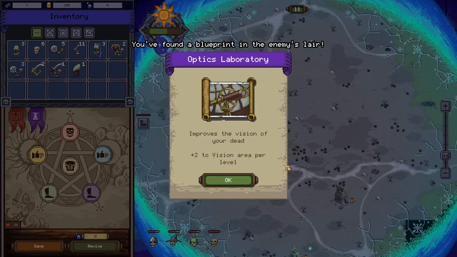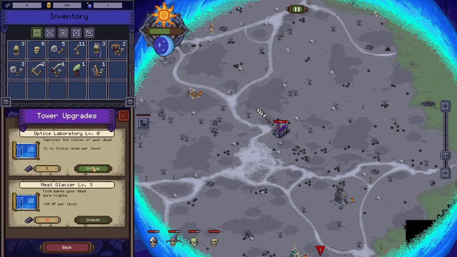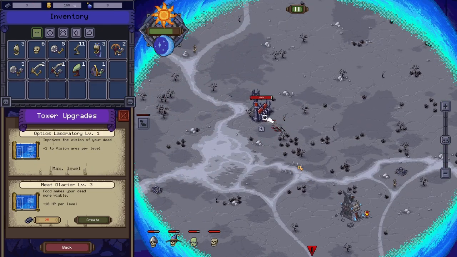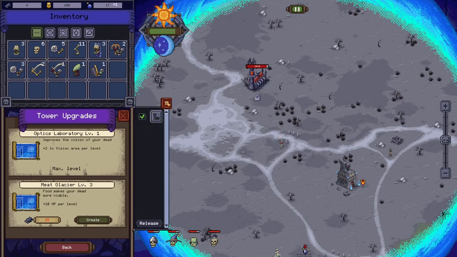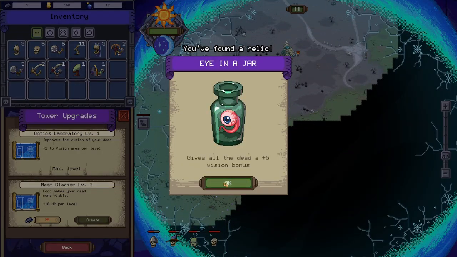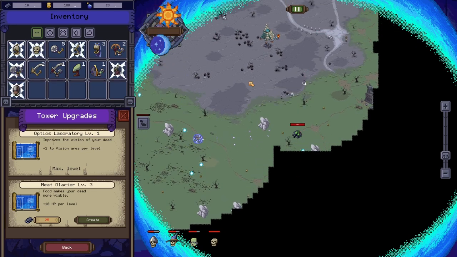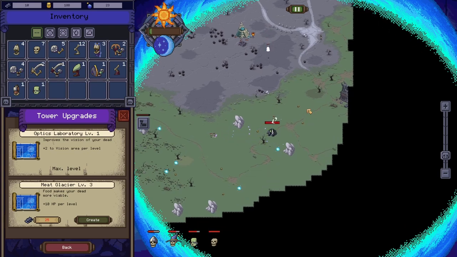Optics Laboratory improves the vision of your dead. +2 to vision area per level. Nice. Let's get that. We can afford it. It's not too expensive. Max level already. Wow. Gives all the dead a +5 vision bonus. You found a relic. Oh, okay, so now their vision is really nice. Wonder if I could... I can't control them all. I can't tell them all to converge on a single point.